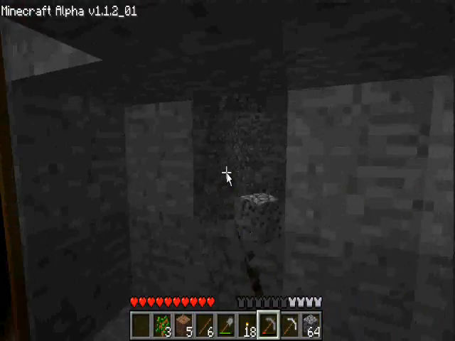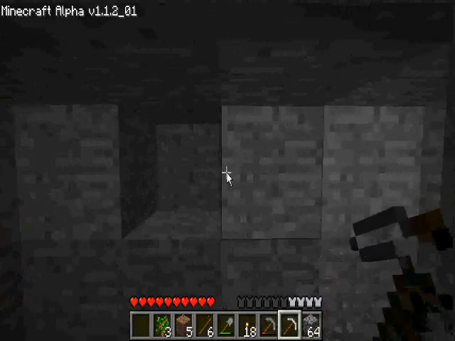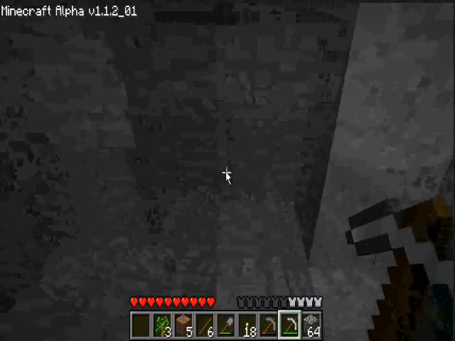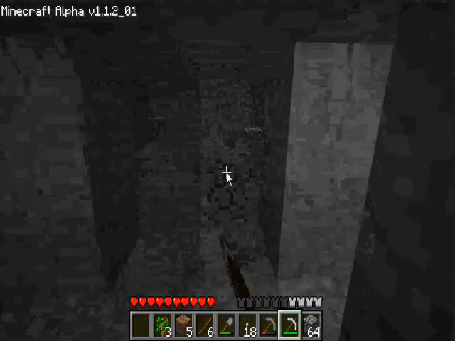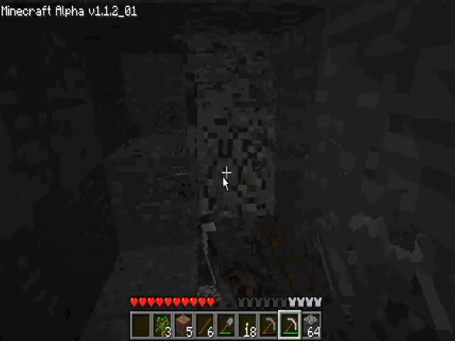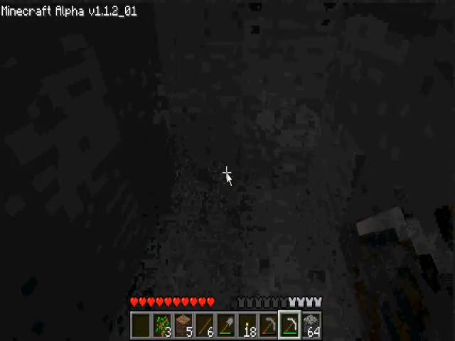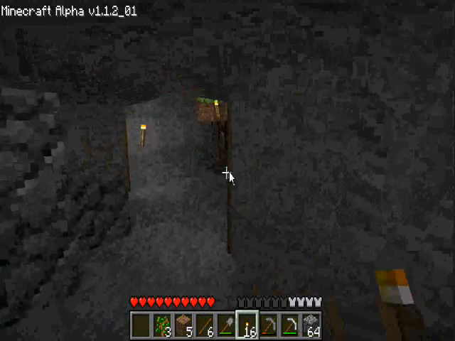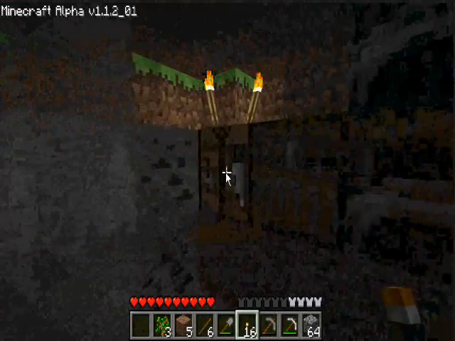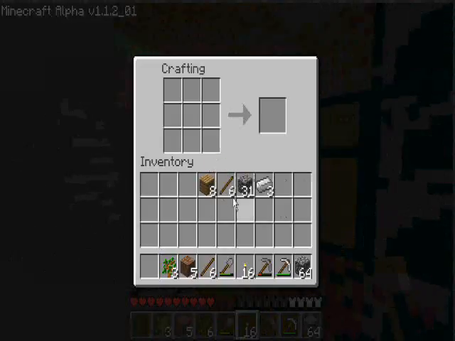Don't know what to do. Maybe we'll put a... Yeah, this could be our little art gallery. Put two torches here. That's a nice art gallery here. Damn, we don't have enough twigs. We'll make all these twigs. See how many times we can go around.